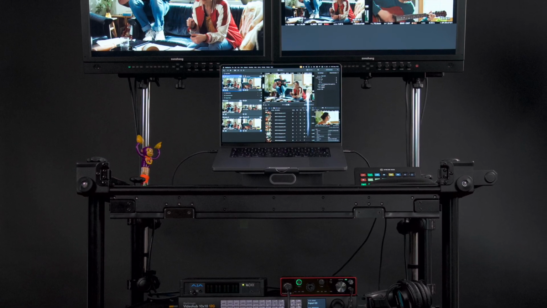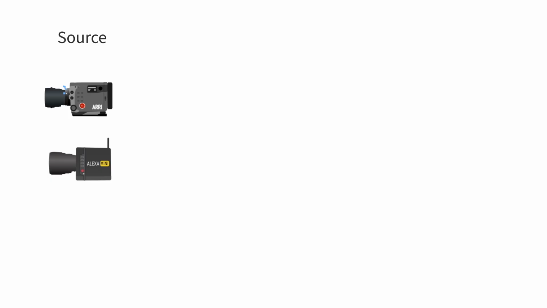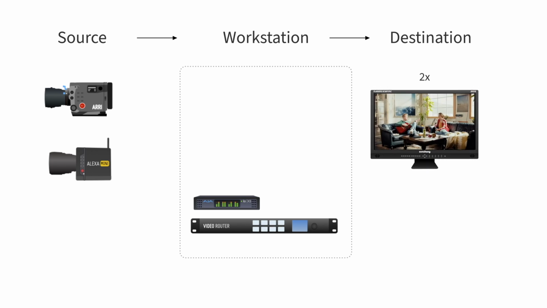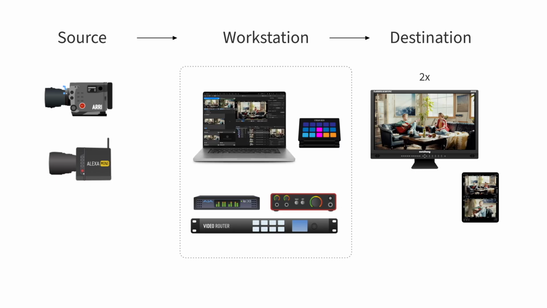As we do have cameras and a video I/O device here today, we can simulate a real-world on-set scenario and take a closer look at how to set up Reeltime Pro with two Arri cameras, one AJA IO-X3 video device, a Blackmagic Video Hub 10x10 12G video router, two Flanders DM240 monitors, a Focusrite Scarlett 4i4 audio interface, an iPad Pro, and a Stream Deck XL. All devices are attached to a MacBook Pro 16-inch with an M2 processor.